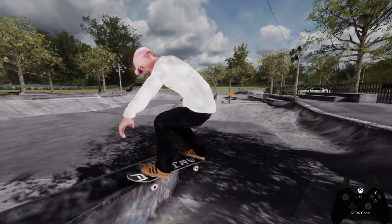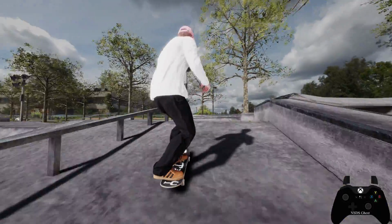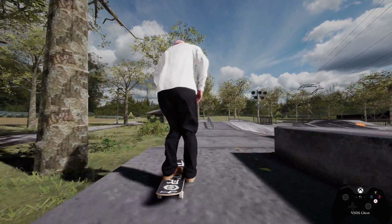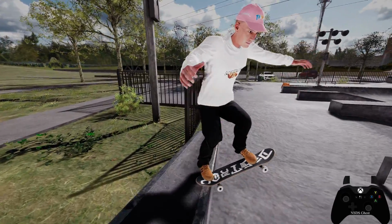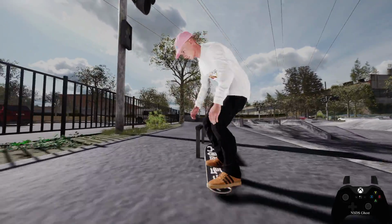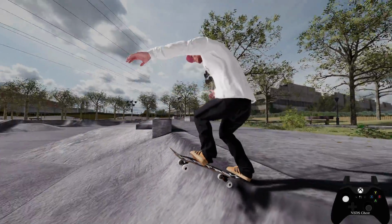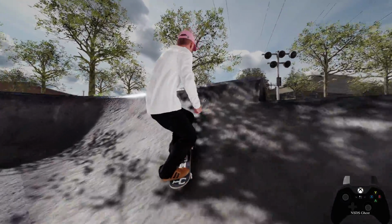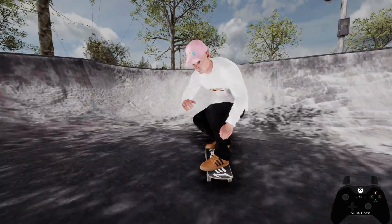Great flip in. Huge back one. Ooh, nice lip. Let's try to skate this rounded ledge. That was a decent front tail. Tail. And then up into this. Backside air. Back one up. And tray flip to flat. Or fakie tray to flat.